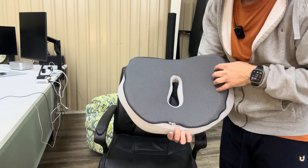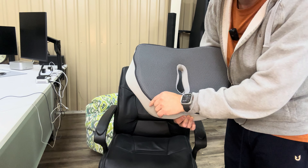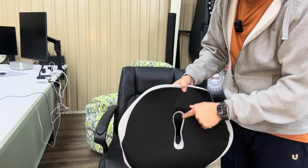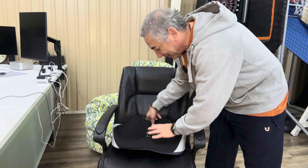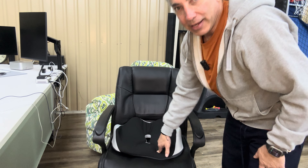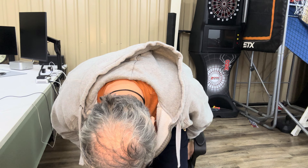Hey everybody, it's Neil and I have this, which is going to be a seat cushion — size large. My voiceover wasn't working, my camera wasn't working, so I'm just going to say it now. Here we are. I have a crappy chair that I'm trying to put this on; the padding for the most part is gone. It pushes down a little, but padding is just so hard on my butt, so I'm going to try this on this one.